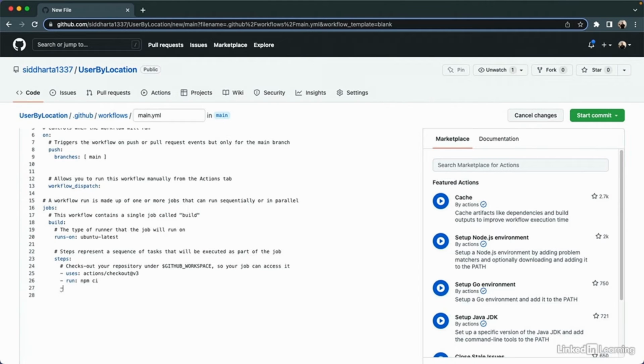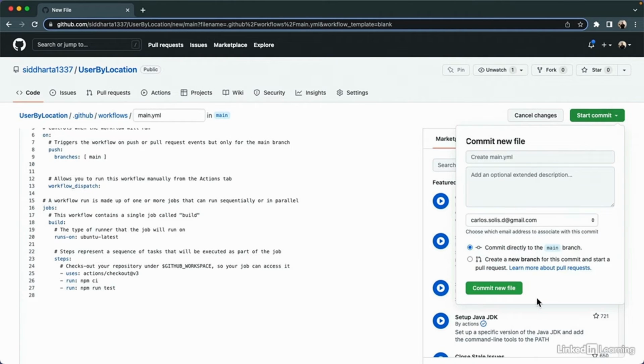And once we have it, we can run the npm run test. That will run the exact same test we just watched on my local computer. The next step is to press start commit. That will send a push to the main branch. So this way we start this action.